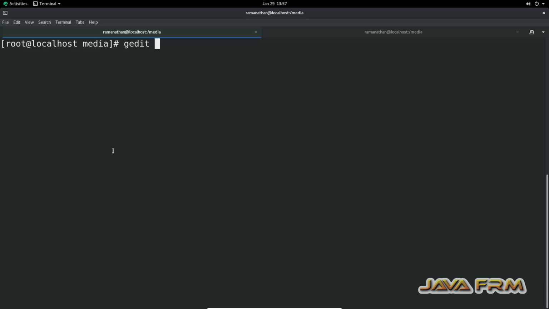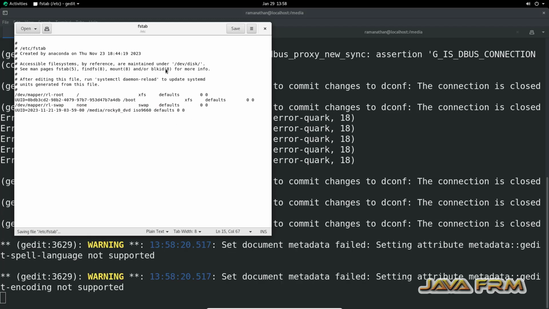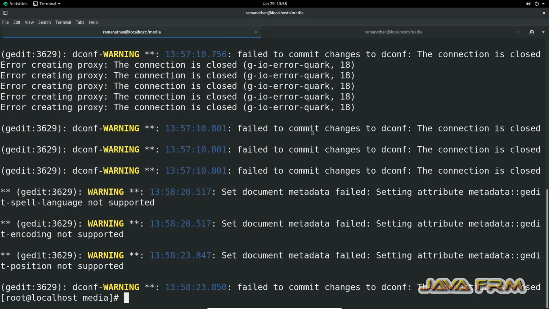Now I am going to edit it with gedit /etc/fstab and add this line. Note down this line: UUID, space, /media/Rocky8_DVD, space, iso9660, space, defaults, space, 0, space, 0.